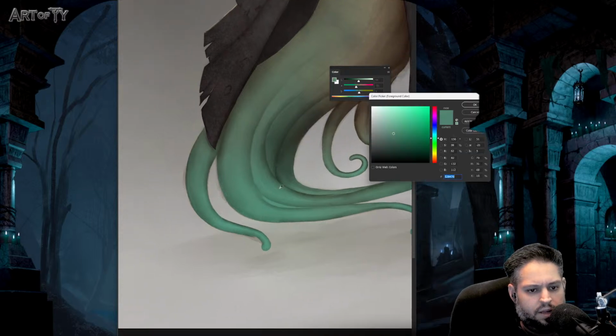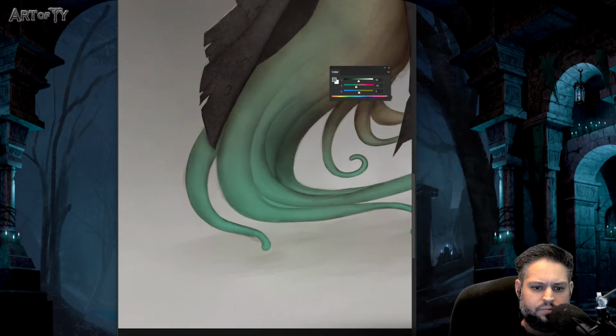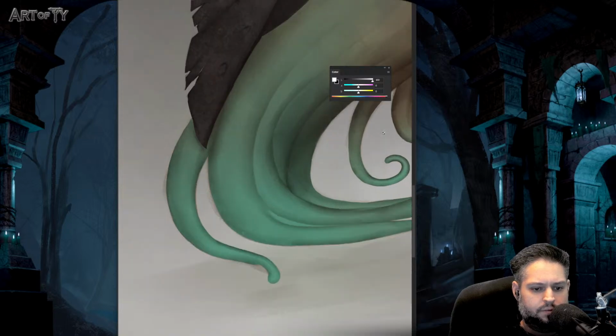I'm going to paint with white, but I'll use an adjustment layer to make them green, so that I don't have to worry about picking the right color. We'll just test that to see. Okay, something like that, maybe. Let's go a little less saturated.